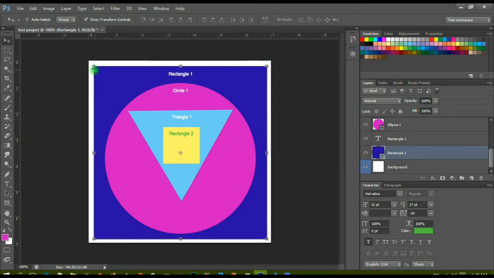This is the rectangle shape. Now I'm going to move on to the next one, which is rectangle 1. Of course, the text. Now this is the text. It controls the layer from this direction, controls the text in my workspace.